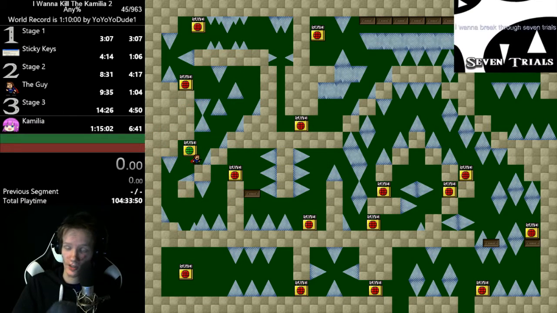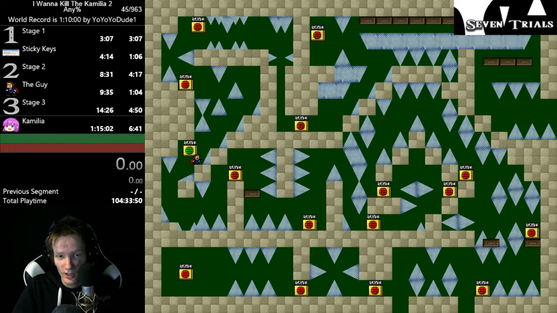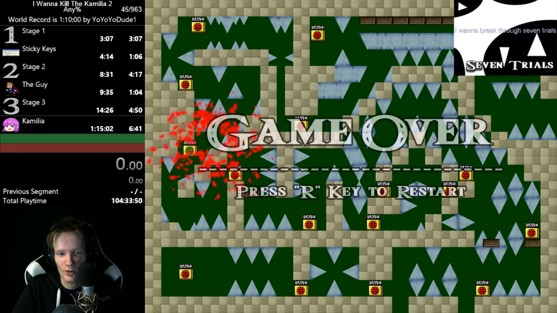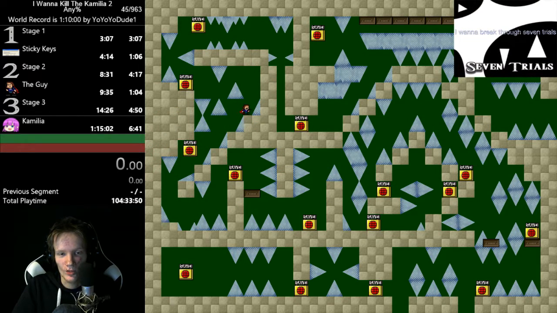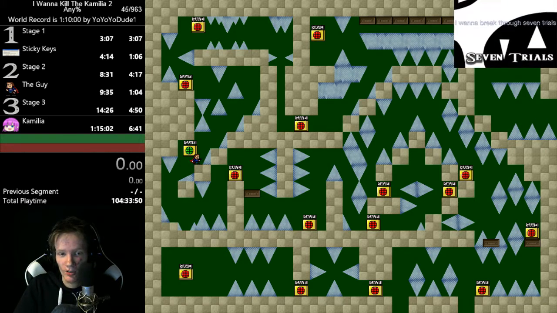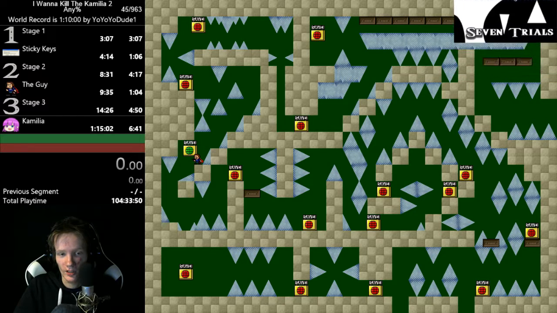Now, normally, this is not actually possible to do because of subpixels. This strat is so precise, it actually requires you to abuse the vertical subpixels. So you actually need to abuse that, otherwise this strat is not possible. So how do you do that? Well, obviously the first thing you want to do is align with this wall and save.